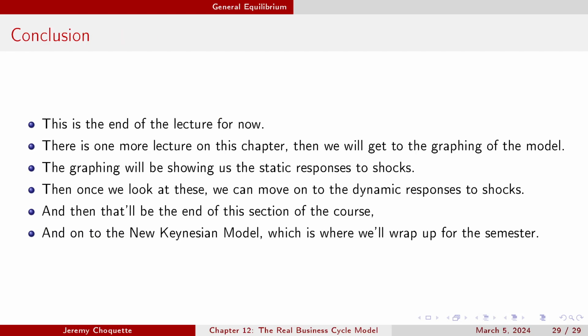But this wraps up the lecture for now. There's going to be one more lecture on this chapter, then we get to the graphing. And the graphing shows us the static responses to shocks. And we can then trace out these static responses to shocks by looking at the dynamic responses. So we can go, all right, the static responses, it's like this in one point in time, then this in one point in time, and this in one point in time. And you can go, okay, well, this went up a little bit more, and then it started to go down. From there, you can trace out what the dynamic responses are, and then we can begin to tie some empirical evidence to the real business cycle model.